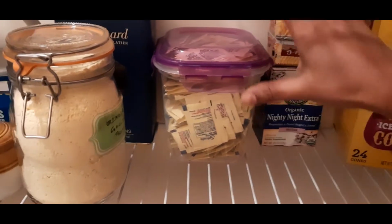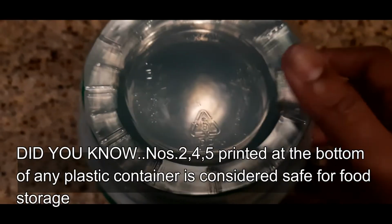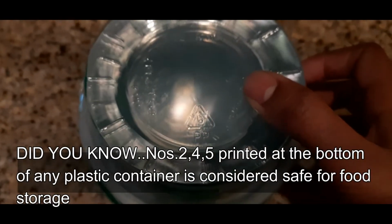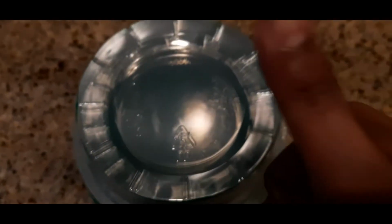I don't consider them safe for health, so I try to avoid it as much as possible. Having said that, if there are numbers like 2, 4, 5 printed at the bottom of any plastic container, like at the bottom of this plastic container, there's number 5, it is considered safe for food storage.